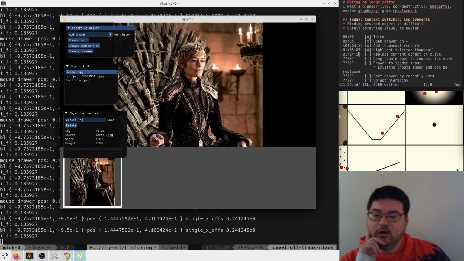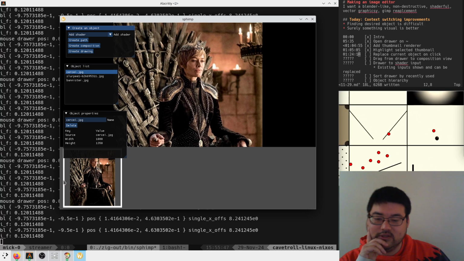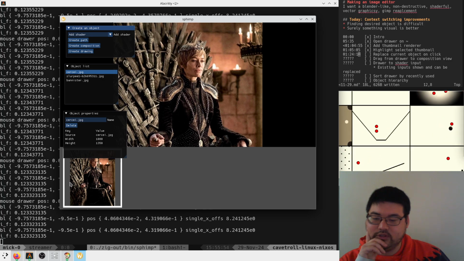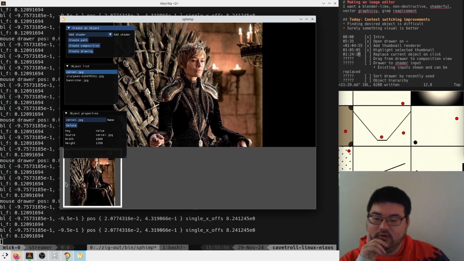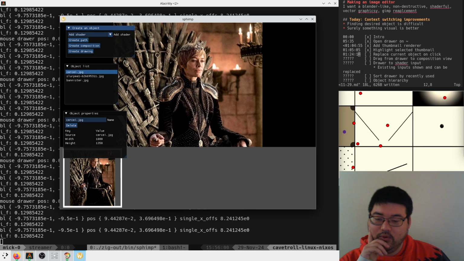Okay, so here we have bottom left is negative 9.5, negative 9.75. Now, if I look at my mouse position here, it's supposed to be negative 0.95.